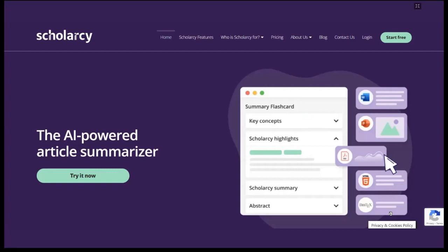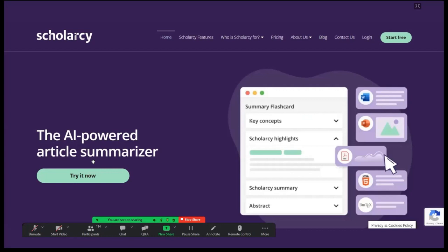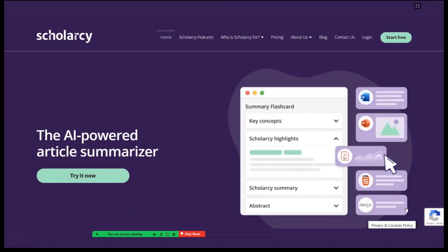One tangential use of Scholarcy is that if you see on the screen below those three dots, the red, yellow, green dots, you see something known as the summary flashcards. You can use this option to create flashcards out of your documents. Say, for instance, you have published a paper and now you want to go to a conference where you will be presenting it. The paper has to be converted into a PPT. A quick way to do this is to create summary flashcards and then download them in PPT format. That will give you the skeleton slides or deck for your presentation, and then you can build on them.